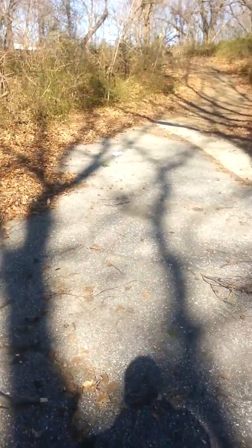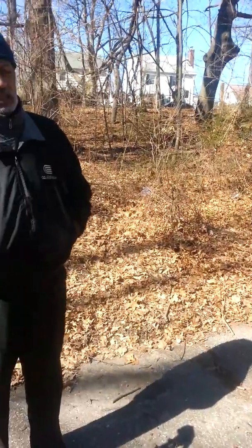So what they did over the years, they just let nature take its course and covered it up. Now every summer when they come to clean, they just cut the grass and they're out of here. They don't bother to restore the natural greenway that was already here back to the condition that it should be. So what we're here to do today, as you see, I'd already started doing some of this, is to do as much as we can today and come back with some more people to help us out, and also to show people what we're doing to restore the Laurelton Parkway Greenway.